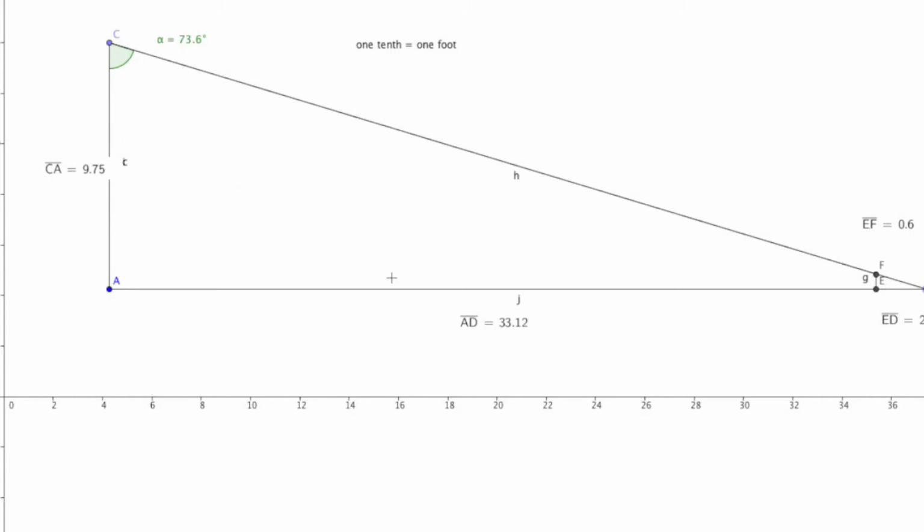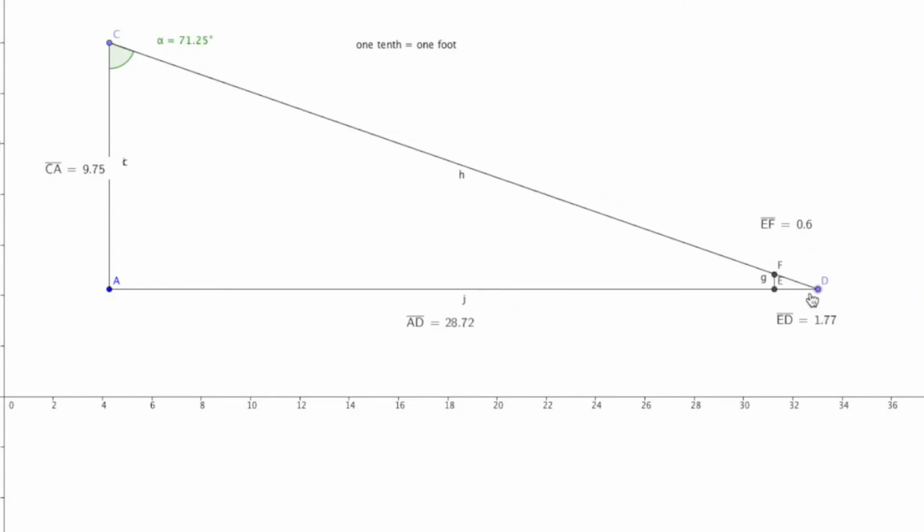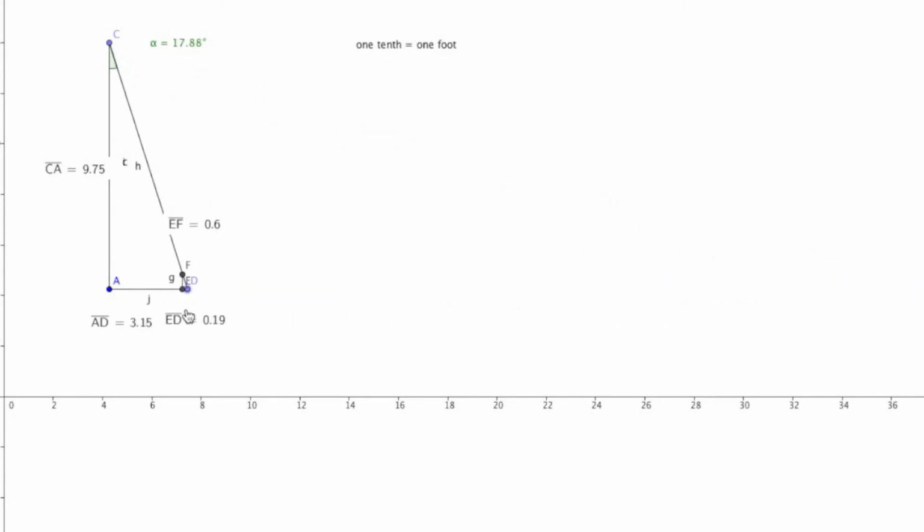But what has changed is the shadows. They've gone up to 33.12, and mine has extended even farther. From here, if we were to even think about it near high noon, let's say, if I were to drag the point all the way in, so that we have a really steep angle like the sun's directly over the building, my height is still the same, the building's height is still the same, but now our shadows have shrunk down to 2.5 and 0.3 into 0.16. So as you can see, our calculations were correct.